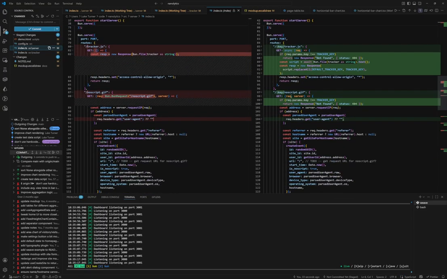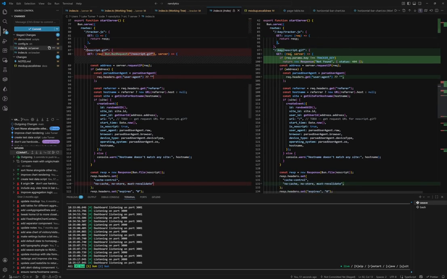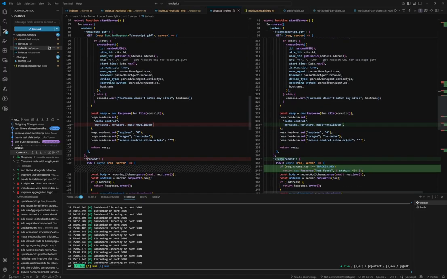But anyway, this guy, we are checking rec.params.key not equal to tracker key, return not found, and then it's got the script business that we did where it's replacing the value. Down here, rec.params.key not equal to tracker key, return not found.